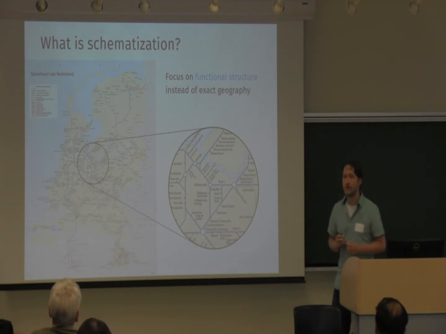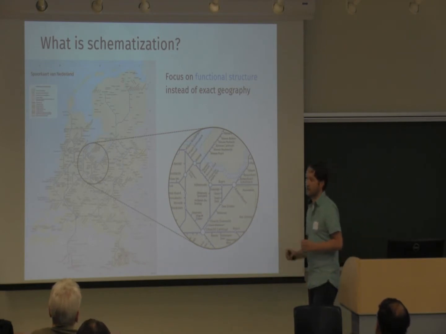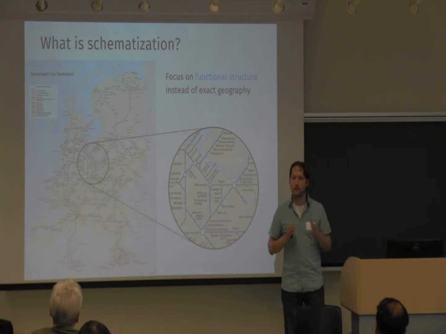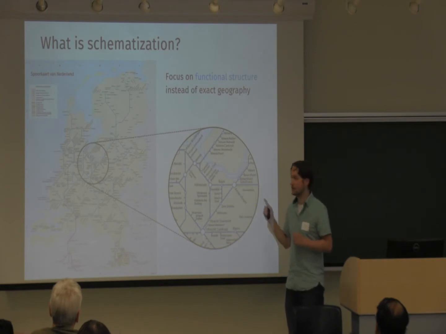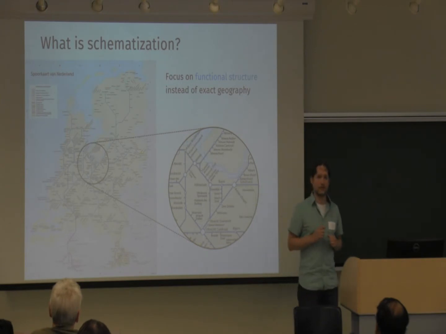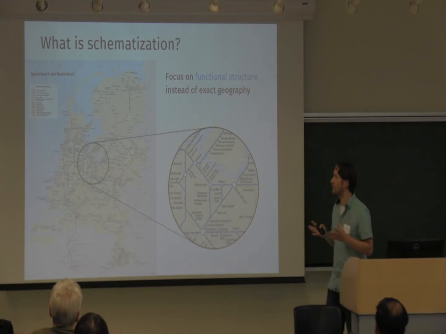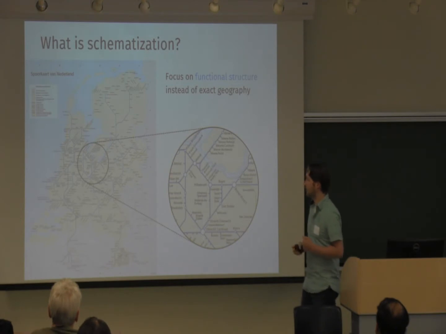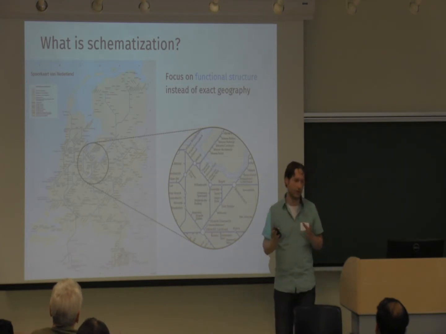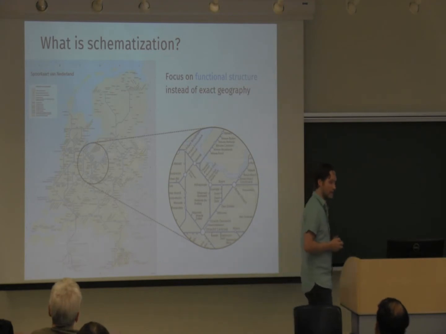This is a railway map of the Netherlands, in a small cutout of it. And what you'll see is that all the lines are nicely under 45-degree angles, or horizontal or vertical. But I can tell you the cities and towns in the Netherlands don't line up that nicely. They've been warped just so you can read the connections more easily, and it focuses on the purpose of the map. You'll also see that the same has been done to just the shape of the Netherlands, and that's actually what I want to focus on in this talk.